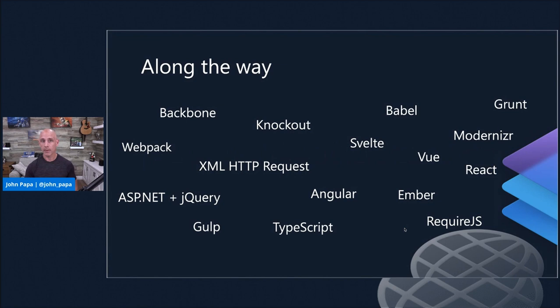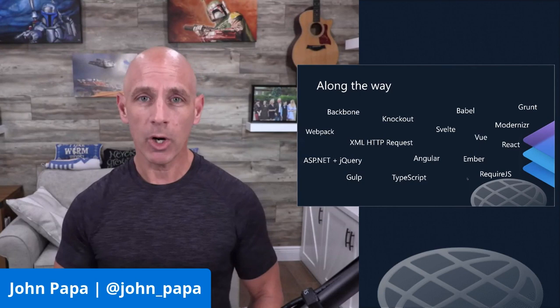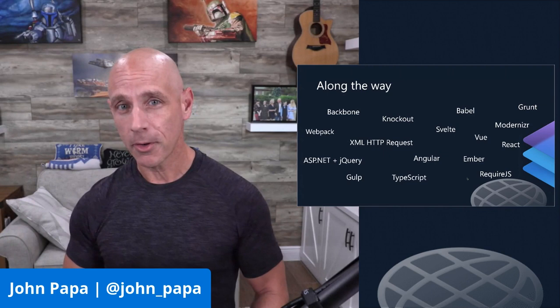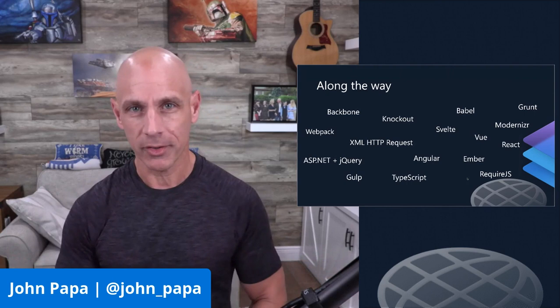Some of you out there may have used things like Backbone or Modernizr, or does anybody out there remember making HTTP requests with XMLHttpRequests? How about when Babel and TypeScript and CoffeeScript came out and introduced a new way to write JavaScript? What about the browser wars and the DOMs that were out there? Have you ever written an index HTML page and had 100 script tags in a row? That's the way you actually deployed your application pre-Webpack and Gulp and Grunt. All those things are part of the journey that got us to this point.